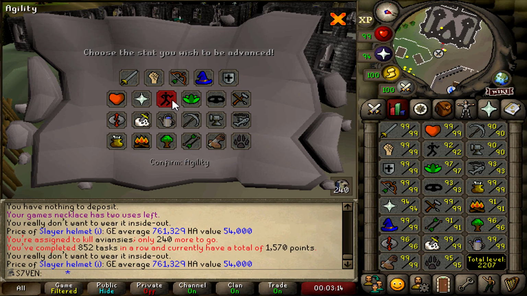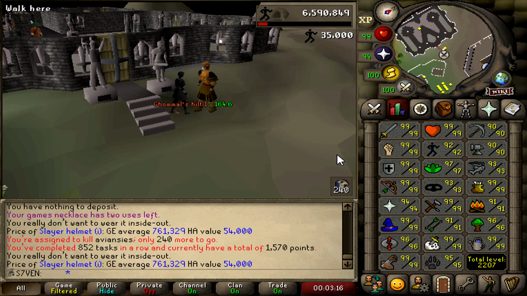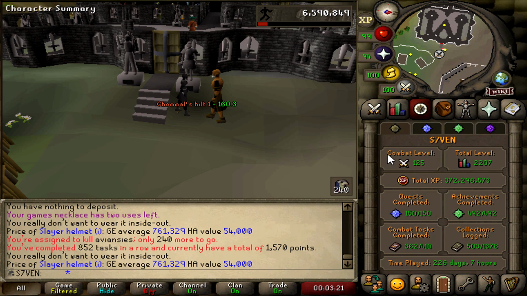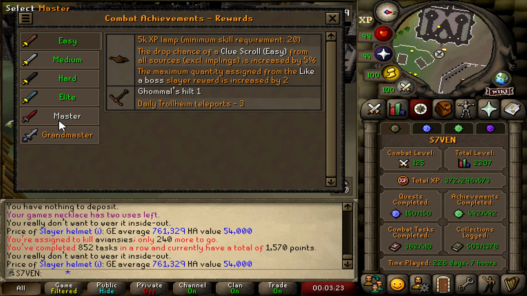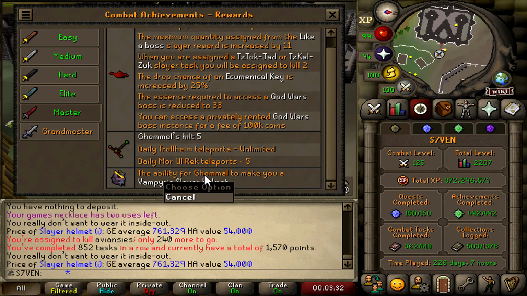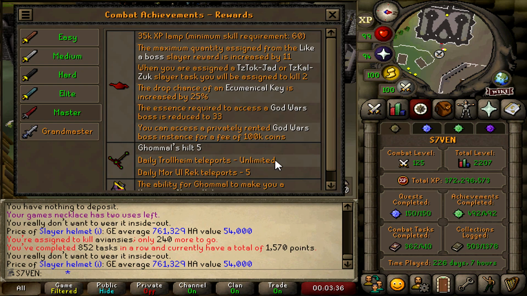We put this on agility, I think, because that's one of my slowest skills. I don't mind doing runecrafting because I need the blood runes. And let's see what we got as rewards. Master. Reduce KC for God Wars, reduce KC for keys, I mean increase drop chance, 100k for the instances. I'm gonna get this Psychic Helmet just to flex. I don't think it looks good, but I might as well get it.